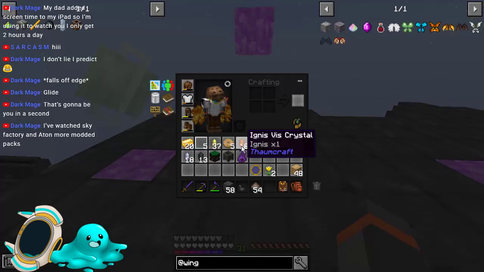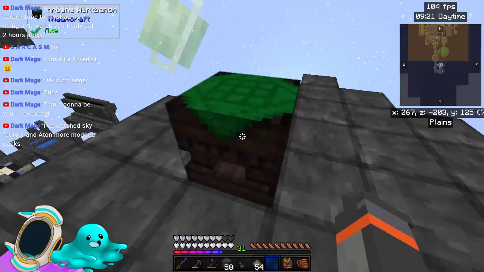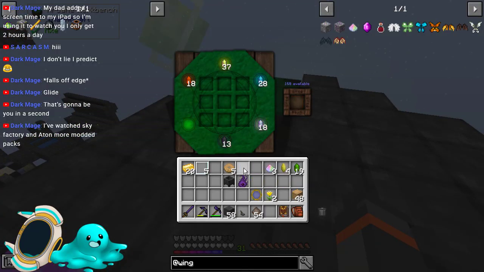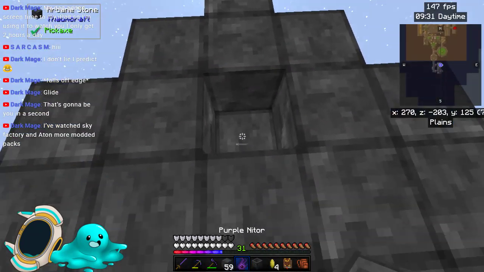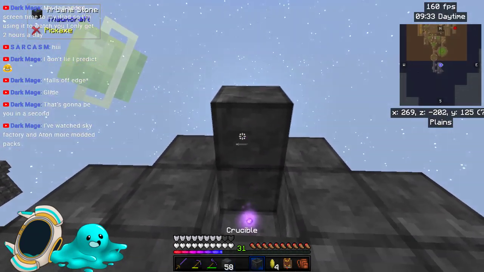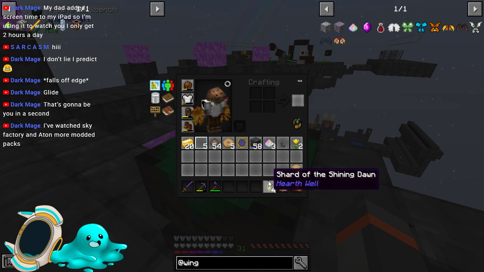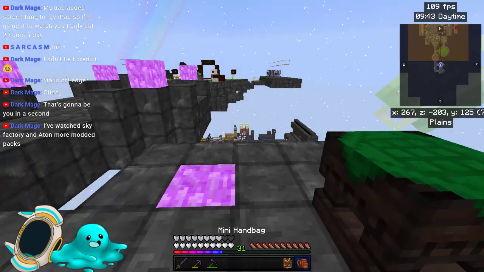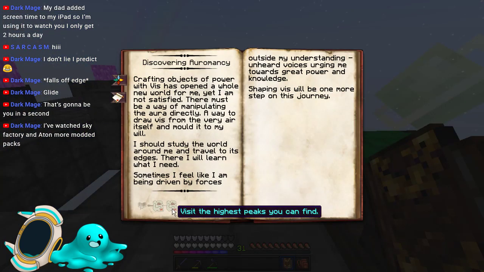So, let's start with the Arcane Workbench here. And we fill that up with the different crystals. And then we're going to put our cauldron down here for now. And now we're going to look at where we want to go next. So as far as discoveries, we need to go to the highest peak we can find and the lowest depth we can find.